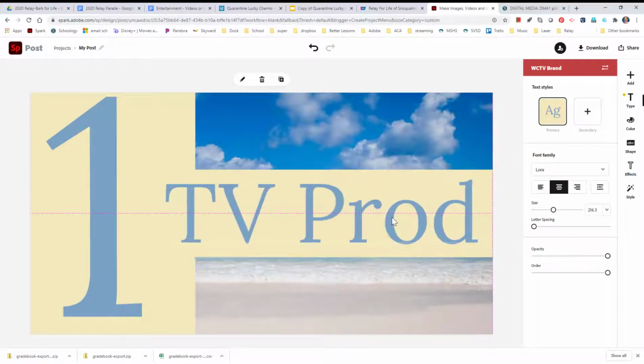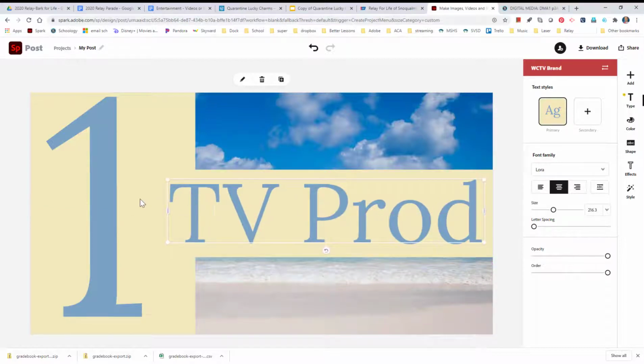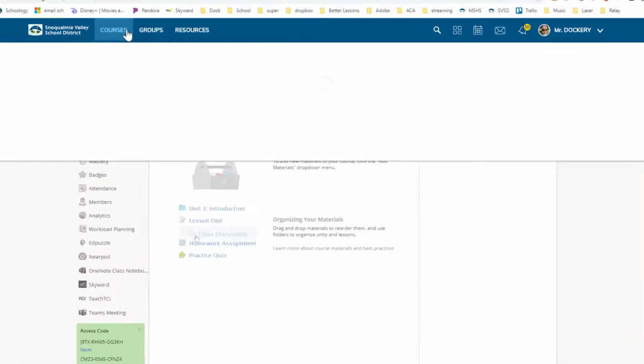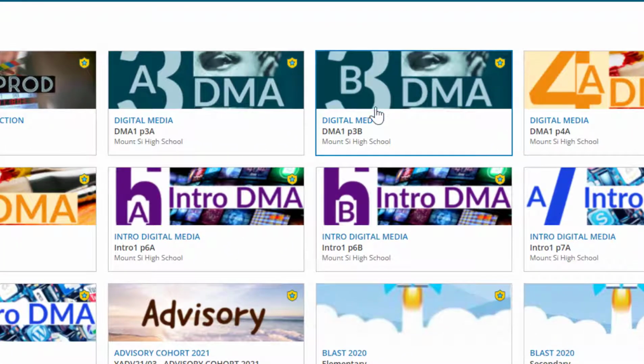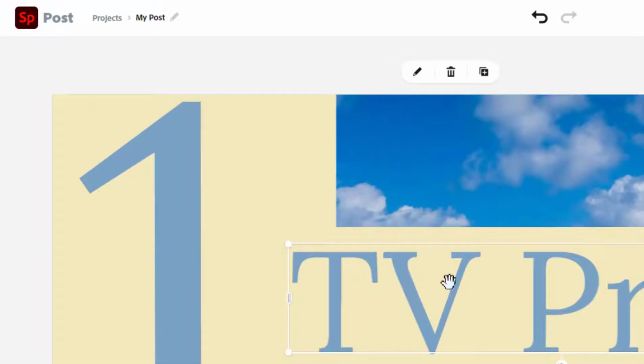Slide it here. What I found is that you want to have the name in the middle so that when you're in Schoology and you go to courses, you can read that name, because see how it cuts off the bottom and the top a little. And so by putting the name smack dab in the middle, you can read it when you're in this little thumbnail view in courses. So that's why I always put it there.